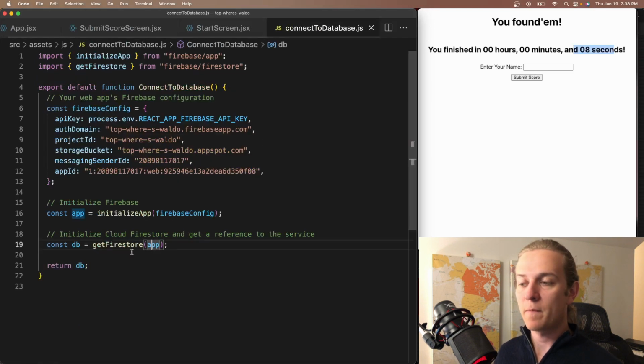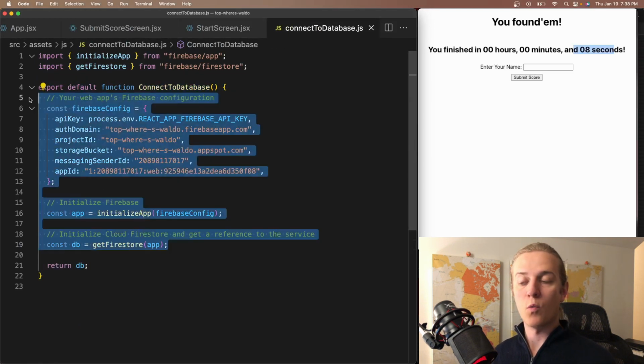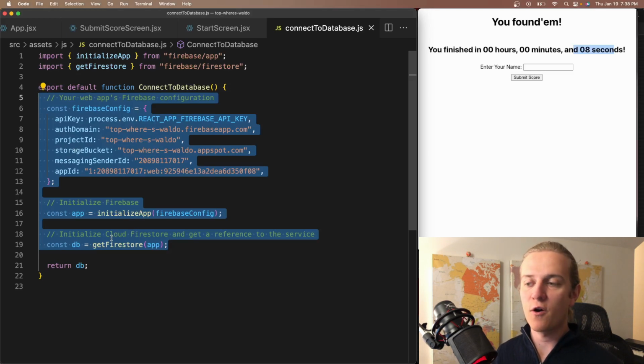The next thing that I did was create this connect to database function, which essentially, if we go here, this bit of code was being run in several different places throughout my components, and they all utilize this same pattern. So I realized I could take that pattern out and abstract it a little bit. I decided to separate this out and make it into its own function for importing into other components. I did not necessarily make it so that this won't run over and over again because of the way I'm calling it. I am actually running this all over again.